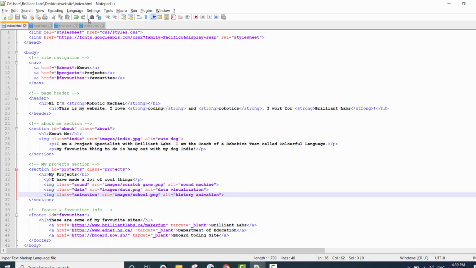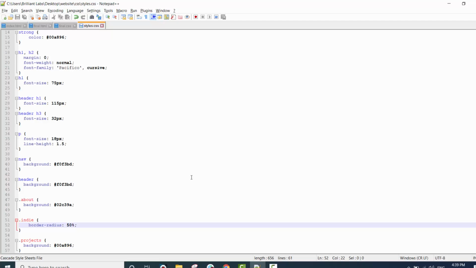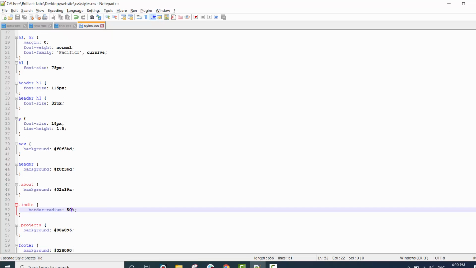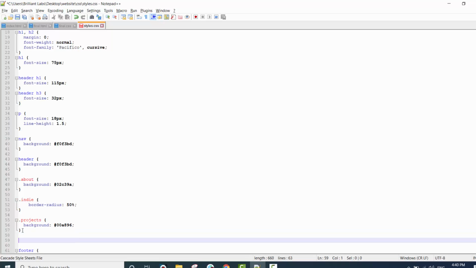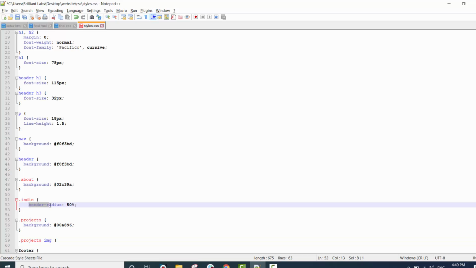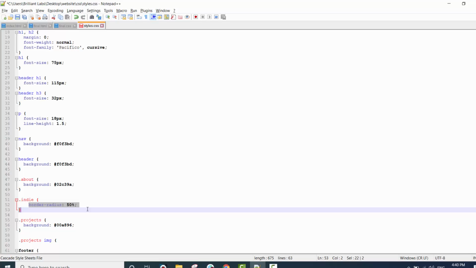So now I'm gonna come up here and say that everything, all the images in my projects class, I want to make rounded. So let's come over here to our styles. So, dot projects IMG. And we want to make the border radius 50%. So we can just copy this style right here.